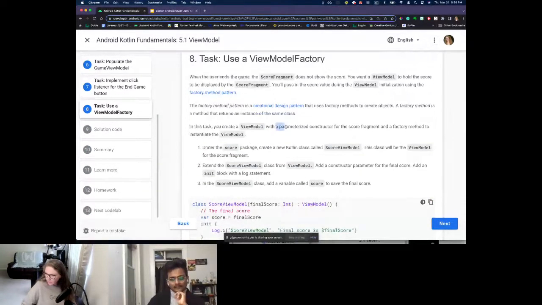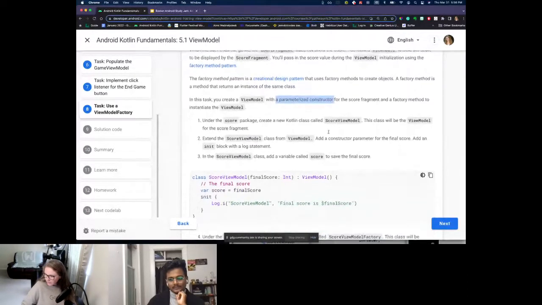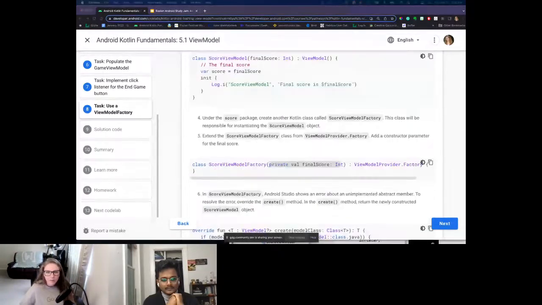So we created a Viewmodel with a parameterized constructor to instantiate it. I believe the reason we needed the factory was because we needed to be able to pass in a value. And maybe that link that was posted has some more information about when that would be.